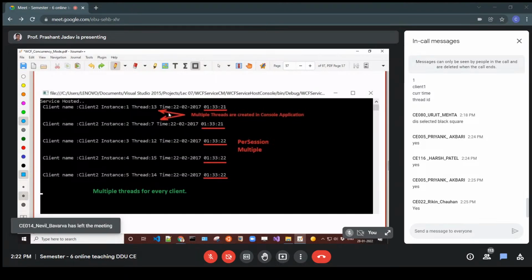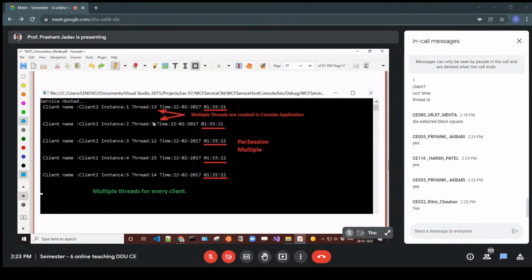This issue of multiple threads being created was not visible because of the Windows Form based host. You will also see that these threads are executed concurrently by looking at the time log, up to the second level, hour, minute, and second. You can see that they are almost executed concurrently.